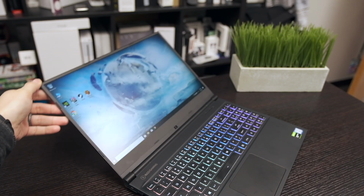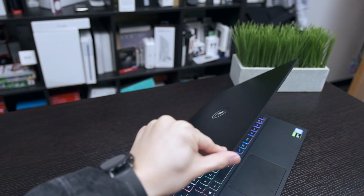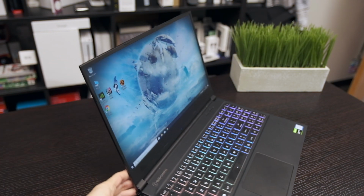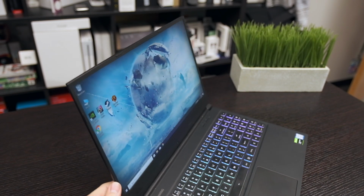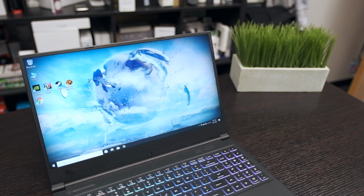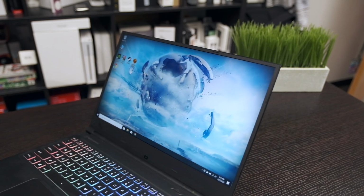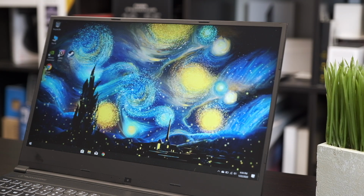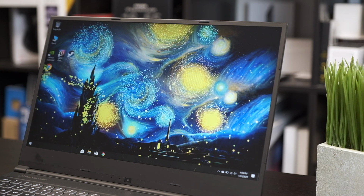There are certain viewing angles that I particularly didn't like, especially if you have overhead lighting on it. I noticed it playing some particular games with darker environments. It was kind of hard for me with overhead lights playing this game at certain angles, whereas I did not have that problem with a glossy display. That was just something I noticed here. The 144 hertz refresh rate is also a plus. For a lot of true gamers, that is very important. So having that option available here, just natively, it's not even an upgrade or anything you need to do. It is exactly what this model has. I like it. I like it a lot.